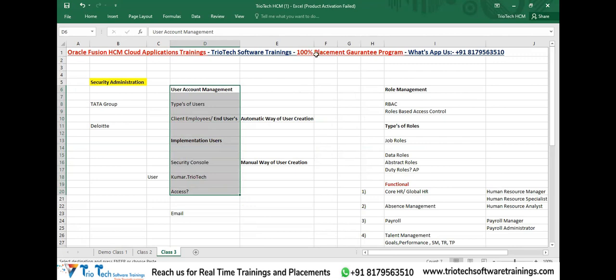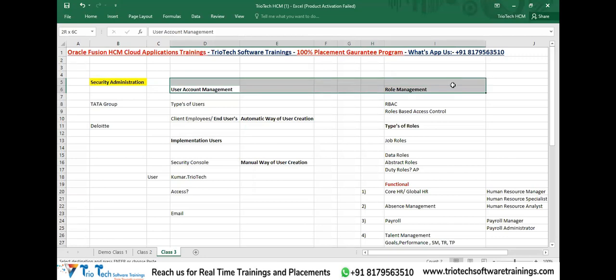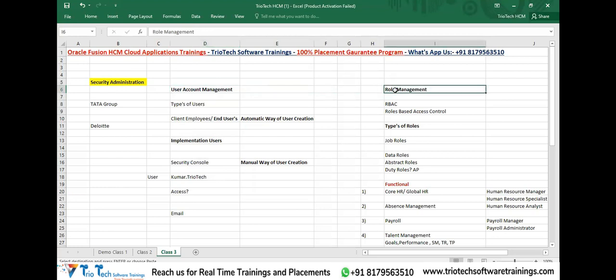To have that understanding in mind, I explained the concept of user account management yesterday, team. In security administration, what are the two concepts we have? I told you, we have user account management and role management, right team? The entire security in the Fusion application works on the concept of roles-based access control.